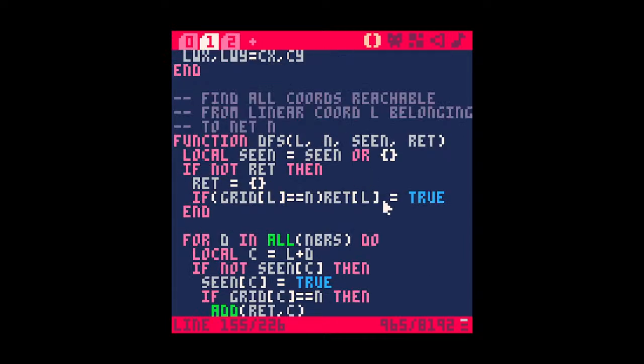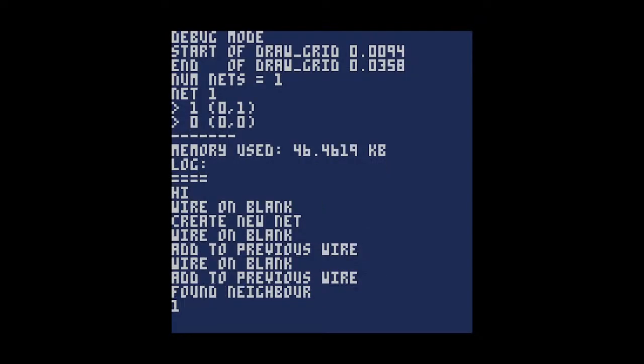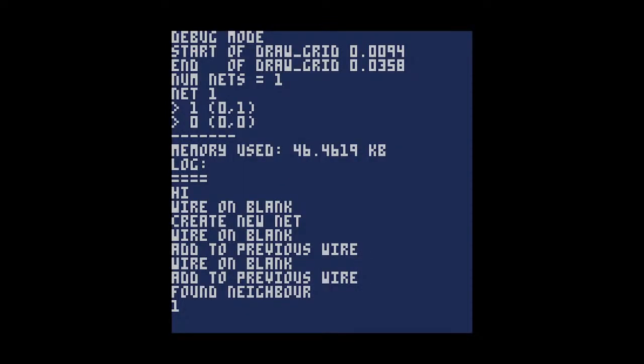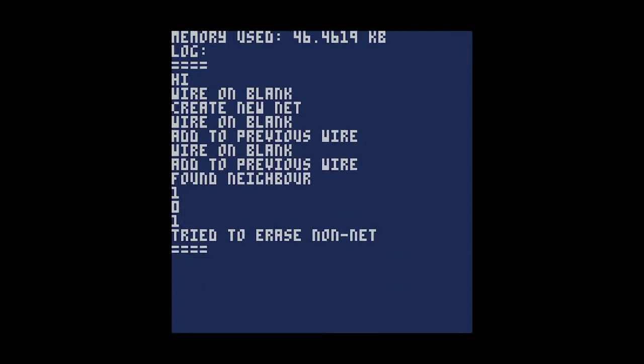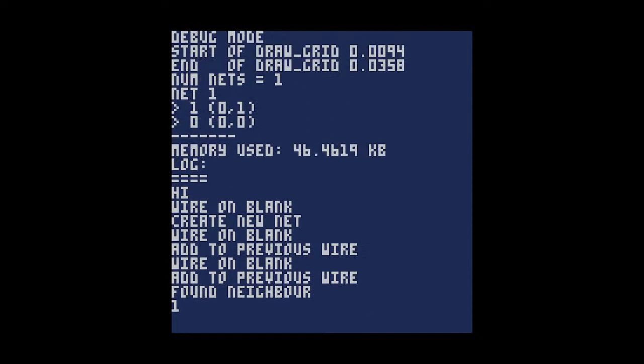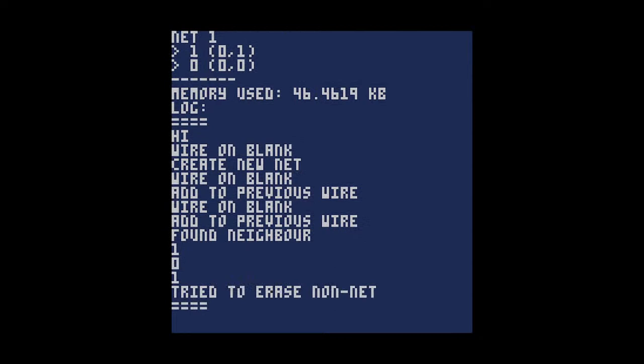Oh. I think this is my issue. So now if I erase, well, first let's do the simpler case. Hey! Oh, yeah, never mind. Almost seemed like it was working. Oh, the same coordinate was in there twice.